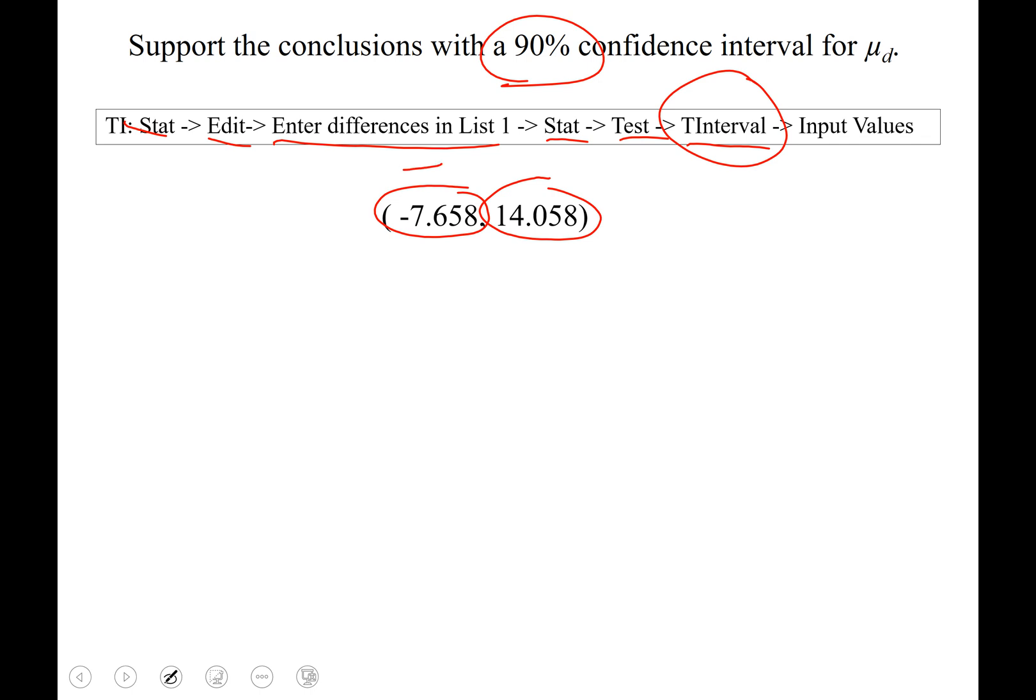Notice that this one is negative and this one is positive. Which means if we were to graph these on a number line, 0 would be somewhere in between the two. This is the same exact confidence interval, but it is now written in a different notation called a compound inequality.